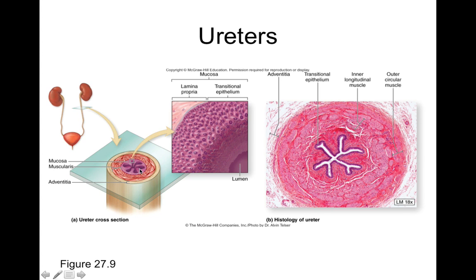Now, the transitional epithelium you find in the mucosa, the function is for stretchability, because there are little blebs of urine that get transported down the ureters, so they have to be able to stretch to accommodate those little blebs of urine. So by having transitional epithelium in there, that'll increase the stretchability. The reason why you have smooth muscle in the ureters is to help transport that urine through peristaltic waves of contraction. So it's actually squeezed down from your kidneys towards the urinary bladder. And then the adventitia is just an outer protective layer here.